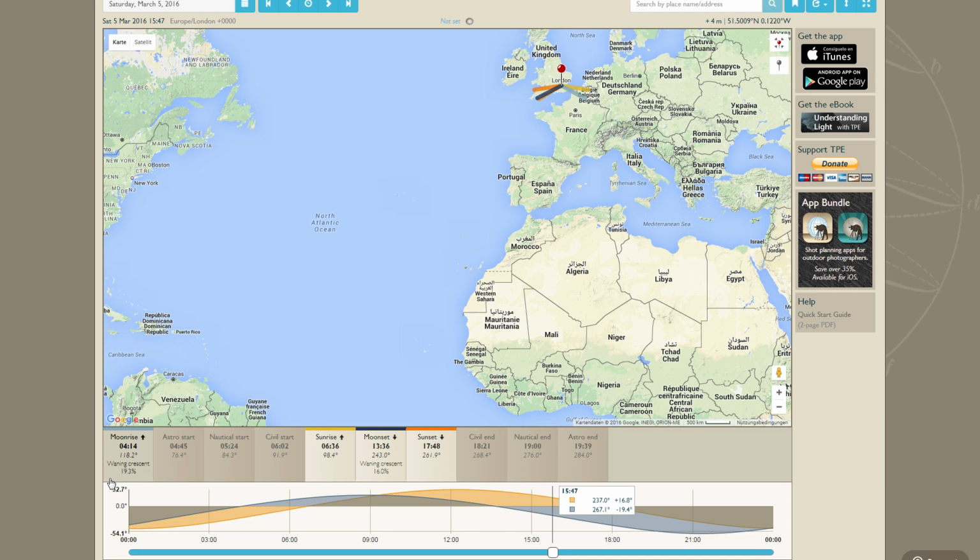Moonrise is when the moon rises and comes above the horizon. So this is pretty much like a sunrise, just with the moon. Probably not that important to most of us, but maybe if you just want the moon at a certain position or whatever, that might be important to you. Also, if you want to shoot stars, that might be a thing to consider. And of course, with that, you have the time of moonset, once again, like sunset, when the moon goes below the horizon. I think sunrise and sunset, I don't really have to explain that, but it's definitely great that you see the time of all of that.